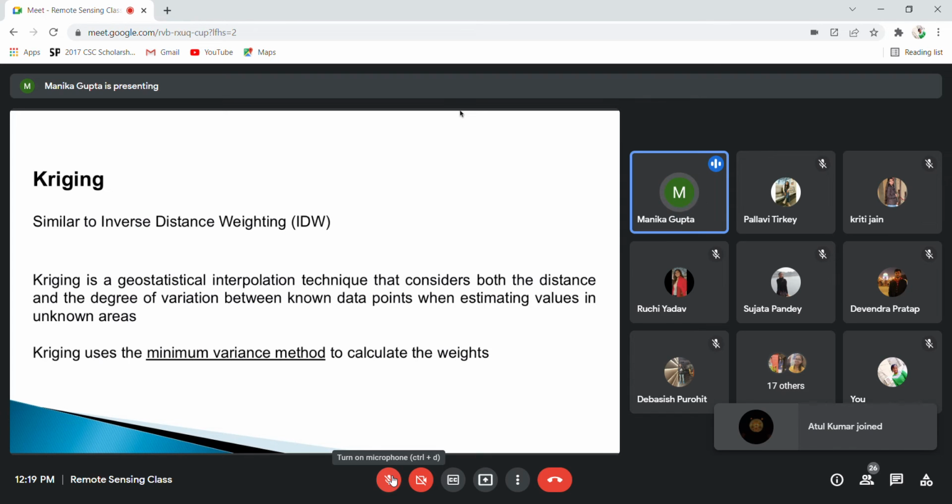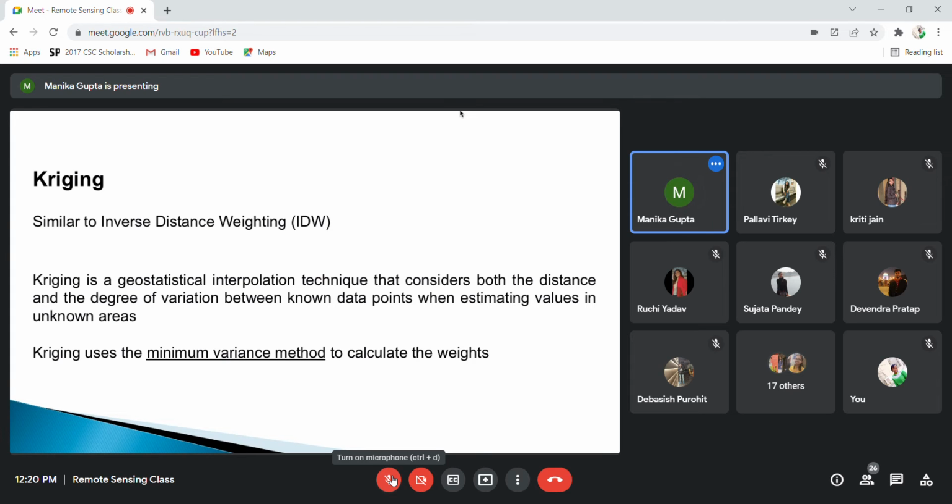So this is a very general definition of kriging. You have to keep in mind when we are talking about kriging, first of all, it is not a deterministic method, it is a stochastic method. When we say it's not deterministic, it means that with the change in certain properties or methods, you can change the results which you are getting, unlike in the deterministic methods. Okay, so that is one thing to consider here.